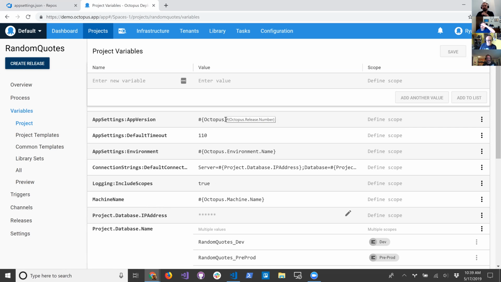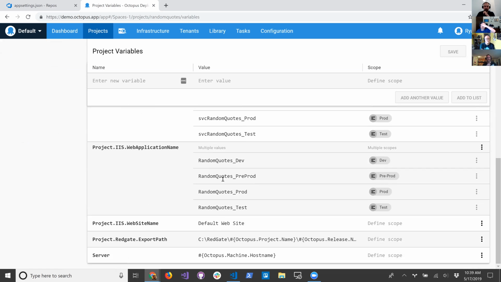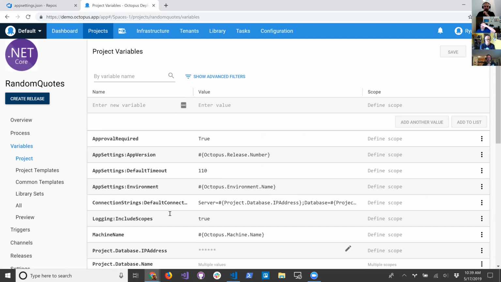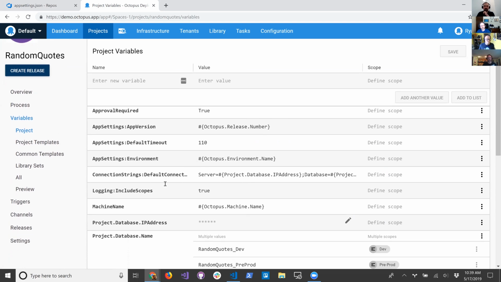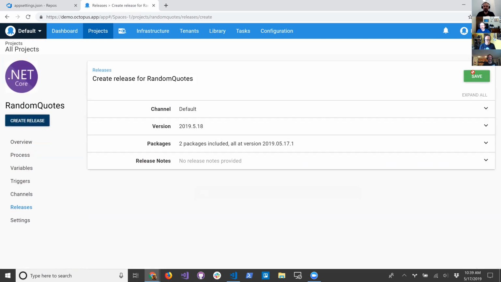Does case matter? I thought I saw another one that was capital true. In the variables? At the top. Approval required? Yeah, that's not used in the file. That's a good question. I don't know if the capitalization matters or not. You know what, we're recording. Let's just do it live. See what happens. YOLO. The good news is I've already run this, so I've got an example to show, but I'll go ahead and create that release and we'll see if capitalization matters. That's a good question, Sean.